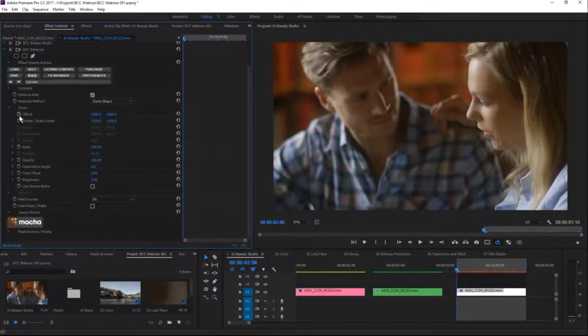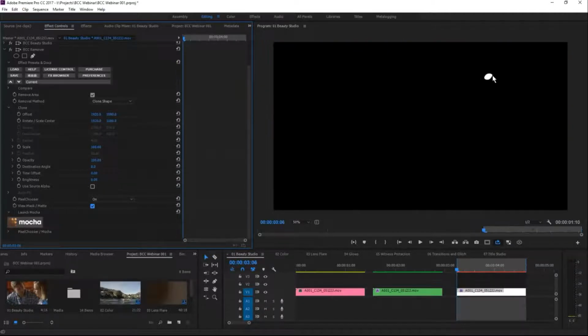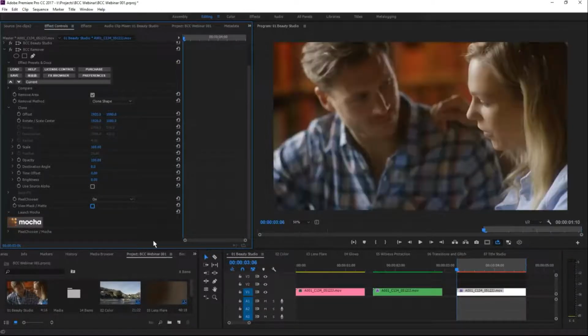So what this is now going to do is take my little mask that I've got there, and it's going to ask me to do an offset of where I want to take the destination from. So I can just move that down a little bit and a little bit over to the side. There we go. Lovely. Scrub that through, maybe take that to 1910 or something.